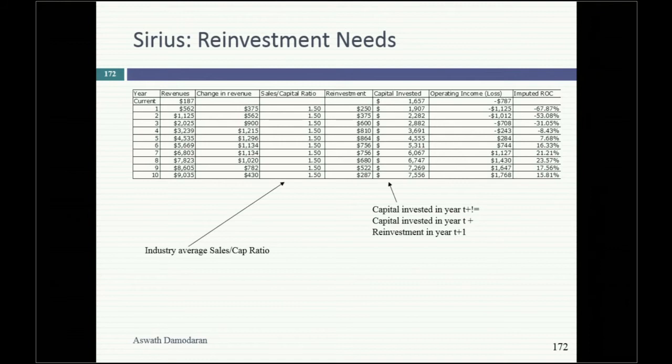There's a feedback loop in your DCF that it makes sense for you to watch, because it tells you, hey, maybe you've been too optimistic about reinvestment or not optimistic enough. And the way to see that feedback loop is by keeping track of that return on capital over time. Any questions?